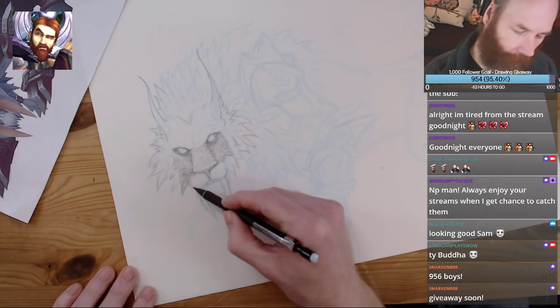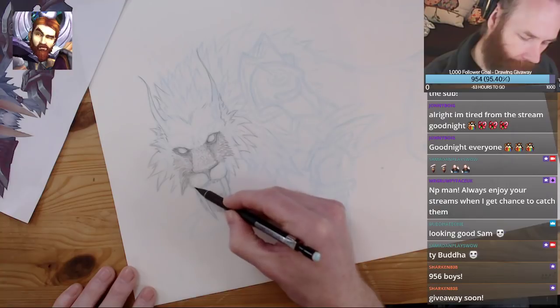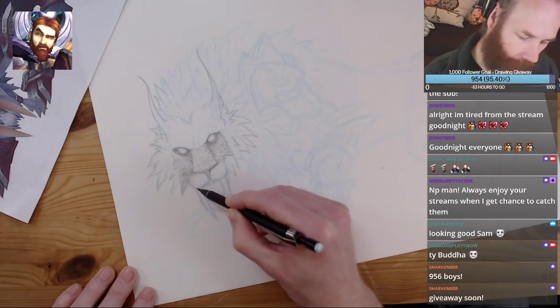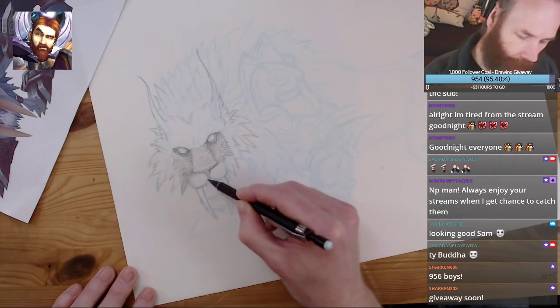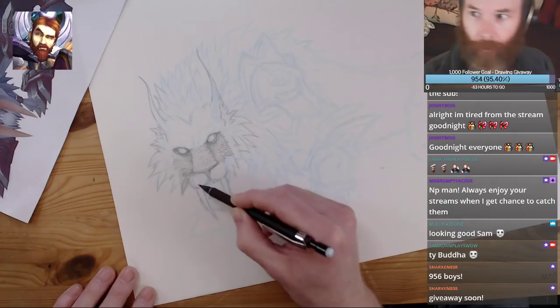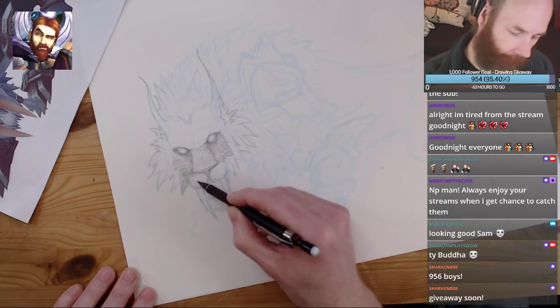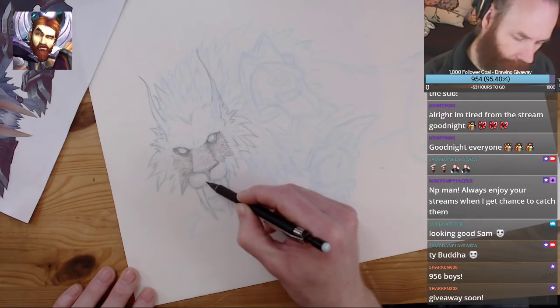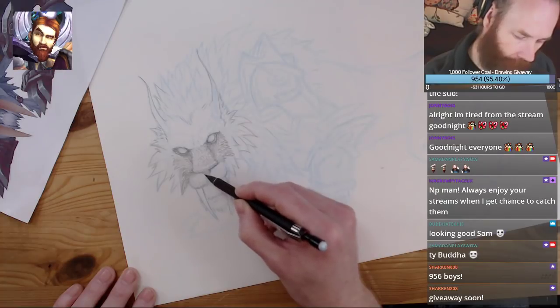What shape do I want to do on the muzzle? Well, muzzle fur is really fine on the whole. I'll tell you what we haven't got is whiskers. I've just realised. Obviously the model's not going to have the whiskers, and we can have whiskers because we're drawing them. So I'm thinking if we can make sure we put some whiskers in. Cats have some beautiful whiskers. You definitely want to have those in.